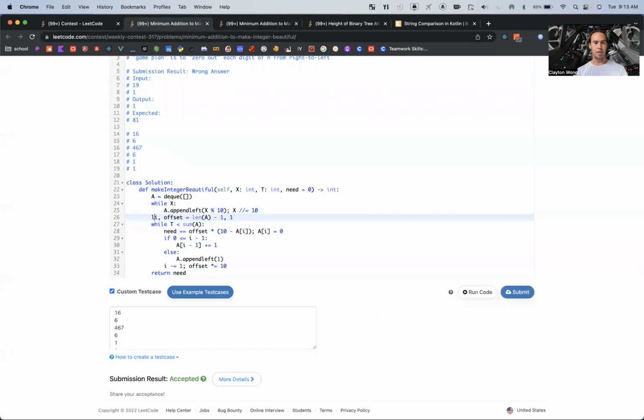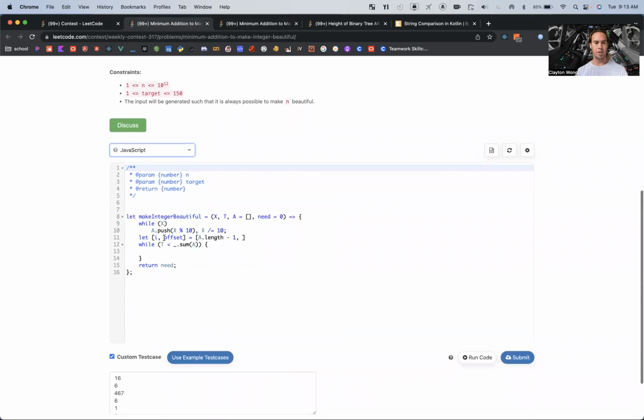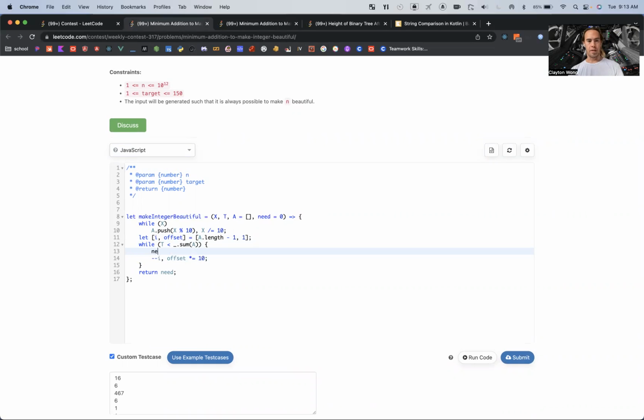Okay. The ith offset. Oops, hold on. JavaScript. Ith offset. Okay. Minus, I offset times equals 10. And need plus equals 10 minus a sub I. A sub I is equal to 0.